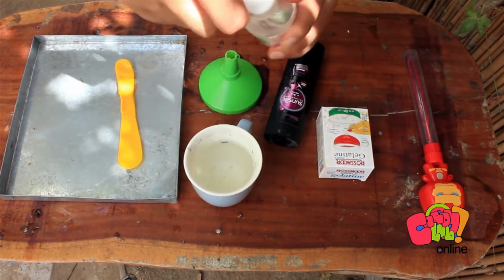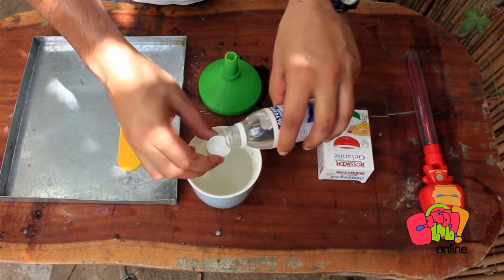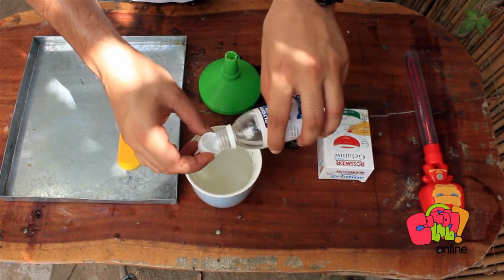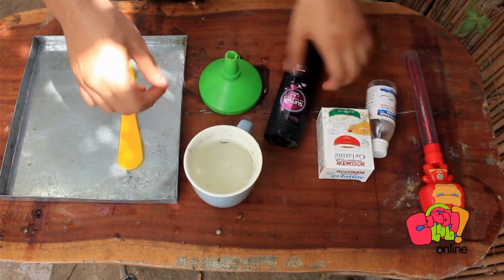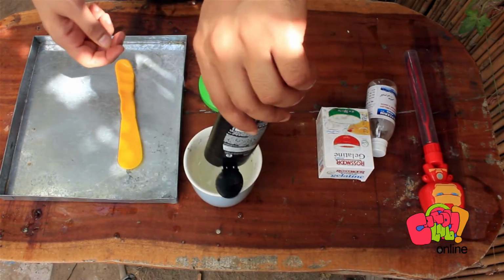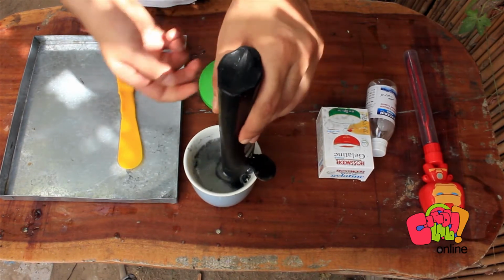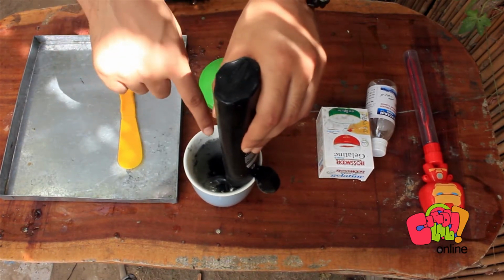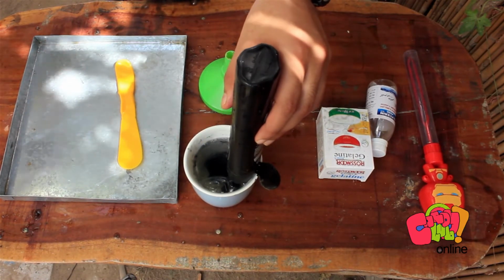I'll start by adding glycerin to the hot water. I'll be taking 3 caps of glycerin into the hot water. Then I'll add this shampoo. This bottle is 250 ml, so I'll take half of it, approximately 130 ml, into the cup. If you have a smaller bottle, of course you need to put the entire small bottle into it.